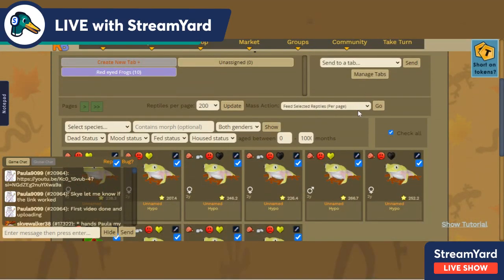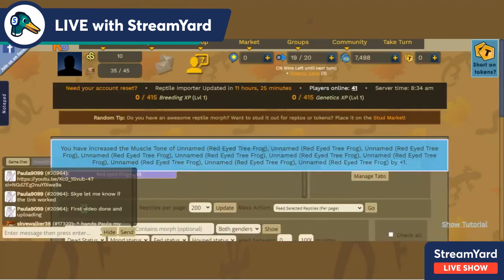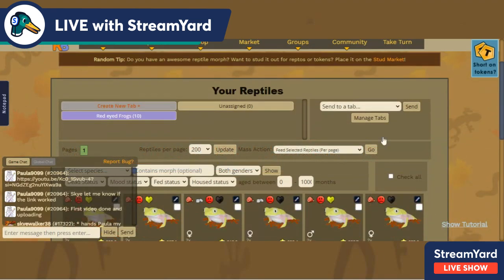We're going to do our muscle tone and skin condition. There's our skin condition.